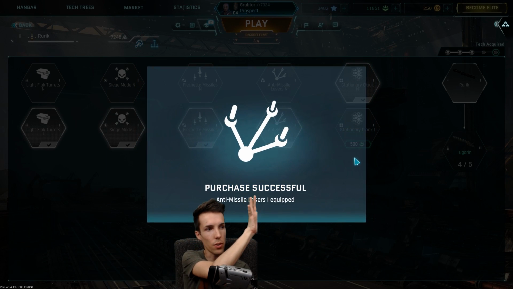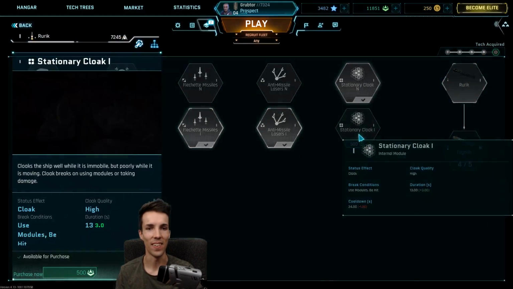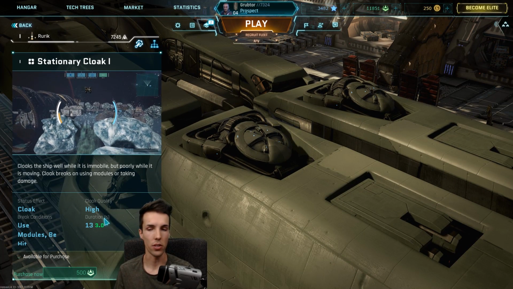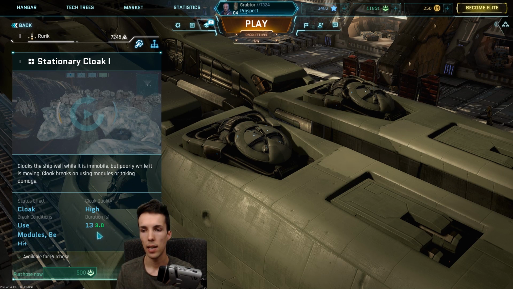There's 5 circles all the way at the top there. Right there, right here. And then finally we get the stationary cloak. So we can see that a cloak, which is actually something the artillery cruiser can use, which is broken by taking damage or using various modules, lasts for longer. So again, straight up upgrade.